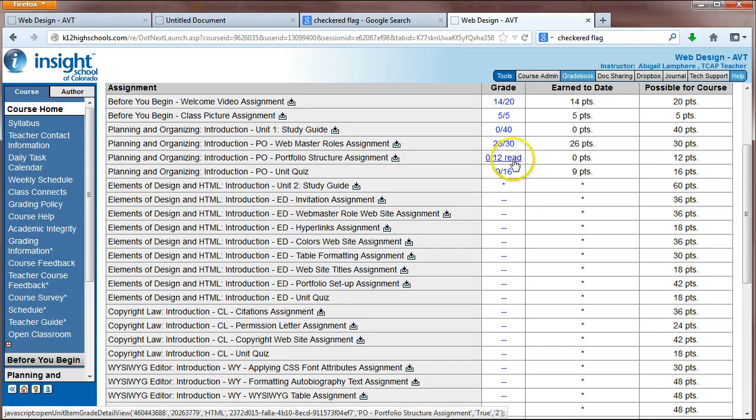So make sure, again, this shows you that I've read it and I've said something back to you, so make sure that you read this assignment because something is wrong. So a couple things there that I wanted to clear up with you.